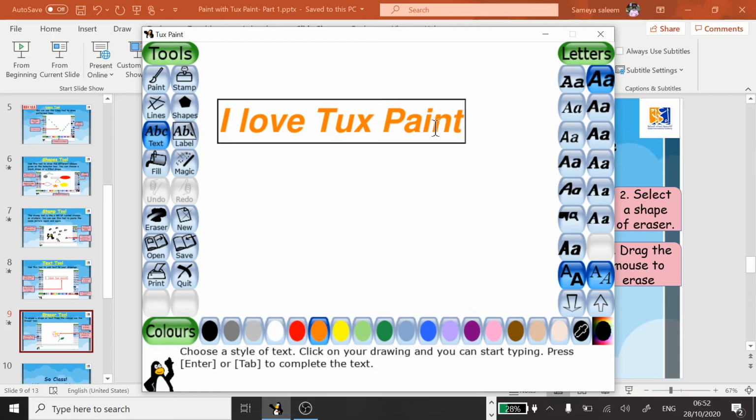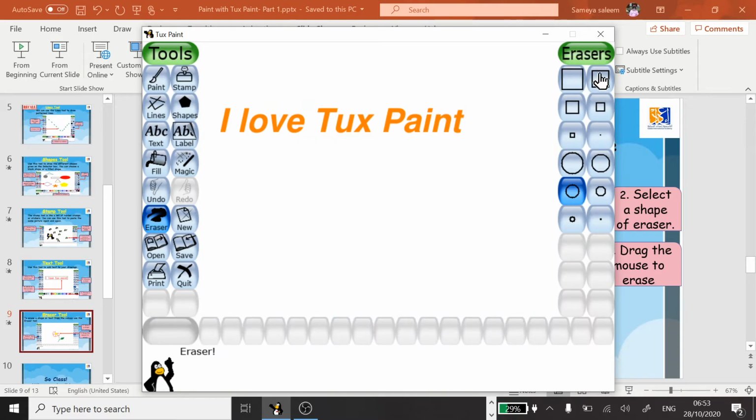For example, I want to erase this now. Look for eraser on the toolbar. Eraser is here. Okay, next. You can see erasers over here. Big, see the square. You can see the size of the square. Yes? I'm just showing you different sizes. Then we have circle. See, it is rubbing in circle. When I click on this, it will erase in square. Can you see? These are the sizes and shapes.